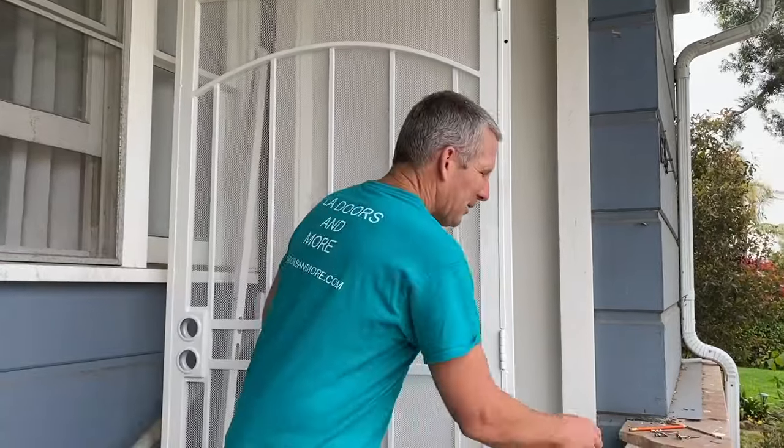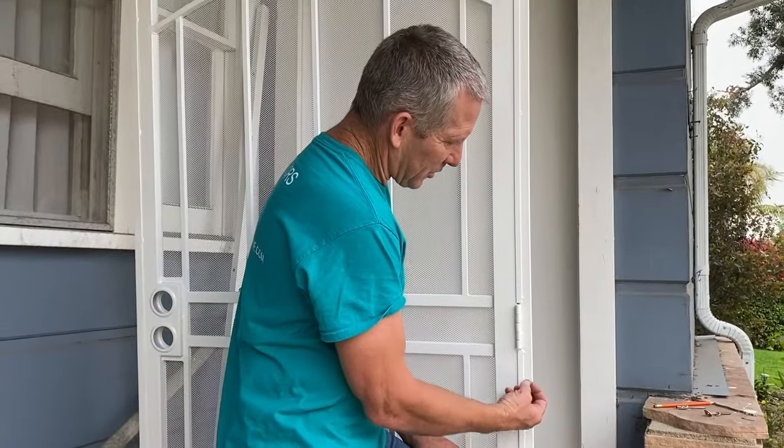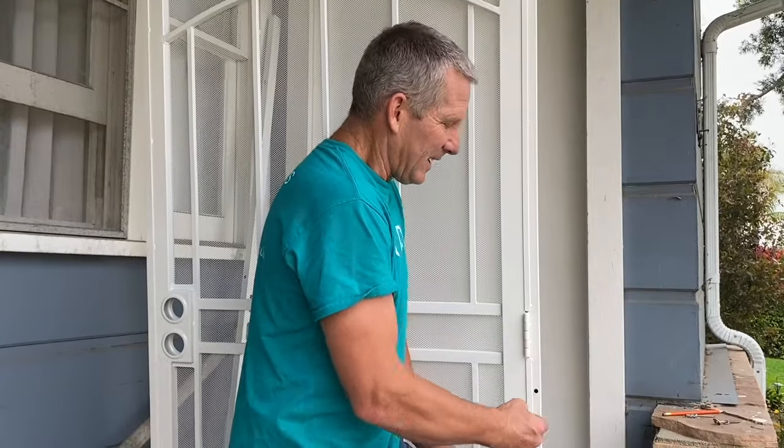Okay, I've got my door in place, ready to go. I haven't even done any measuring. I don't need a level. I don't care if anything is plumb. We're going to use these at the end for security, but to test, we're going to use these. This is just a 3-inch screw, and I put a couple washers on it so that I can screw it in and hold the door in place, but not commit to anything. Because sometimes the door moves around, sometimes you screw something up, sometimes it just doesn't work out, and that's why you want to do it with something you can easily insert and remove. Then when you've got it all done, then you'll use the final security screws.